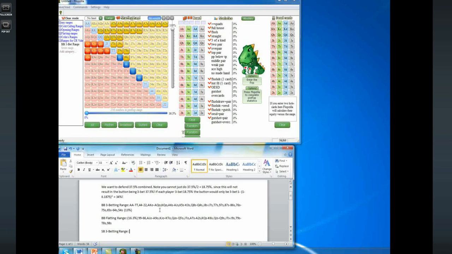But for the most part, we're just not going to want to flat as wide in the small blind. We're not getting as big of a discount when we do cold call, since we have less dead money in the pot, and we don't want to be out of position. So hands that I do think are profitable calls in the big blind, like King 6 suited, Queen 10 off, Ace 9 off, 9-8, even probably 9-8 suited, those hands are not probably going to be profitable cold calls in the small blind. So let's just go ahead and make that range.